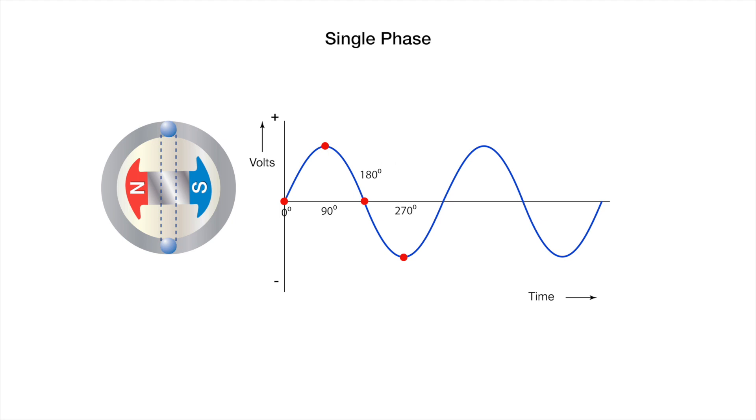Rotating to 270 degrees, crossing the wires in the other direction, maximum negative EMF is produced. After one second, the rotating magnetic field has rotated a full 360 degrees again, parallel to the coils with zero EMF. The sine wave depicts one complete cycle alternating from maximum positive to maximum negative EMF.